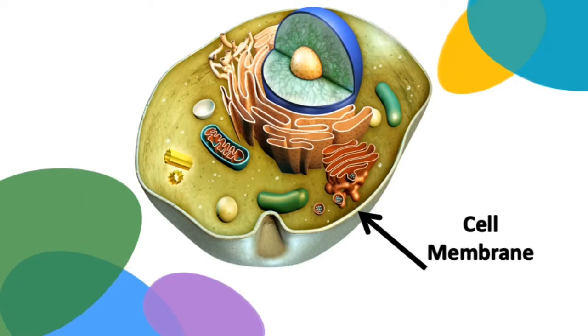Our cell membrane is actually considered as the boundary of the cell. And this is actually an example of an animal cell. If you can see, the shape is something like round or irregularly round, no? And what covers the entire cell of an animal cell is a cell membrane.